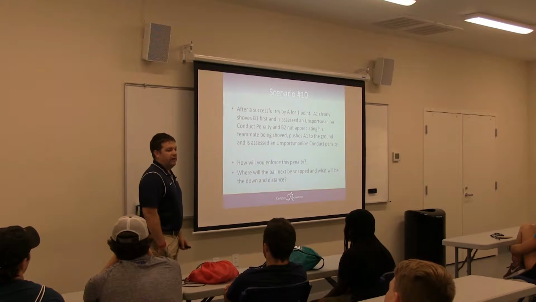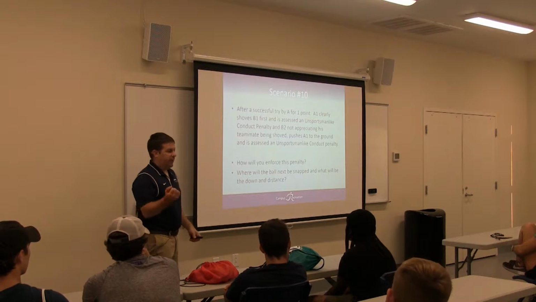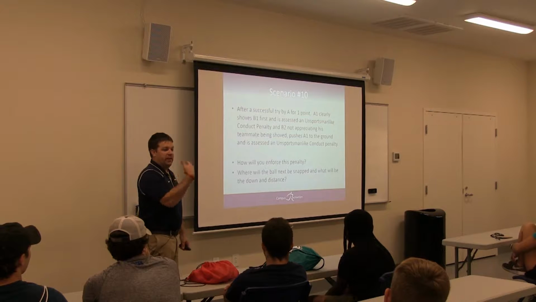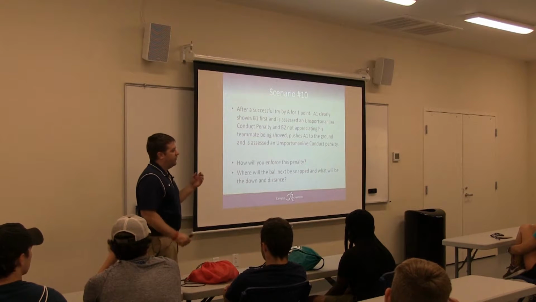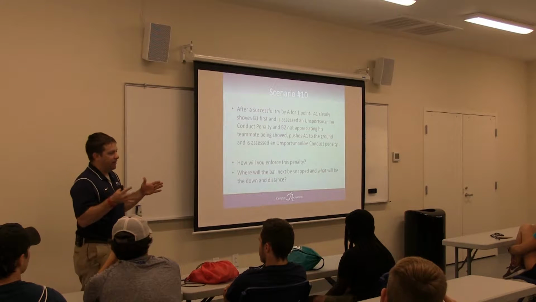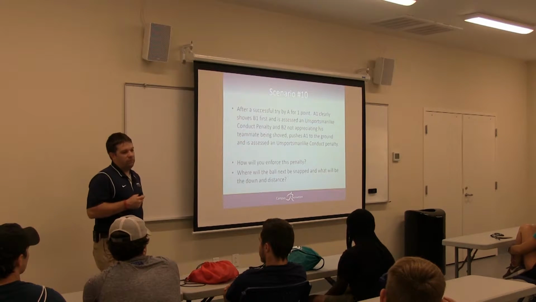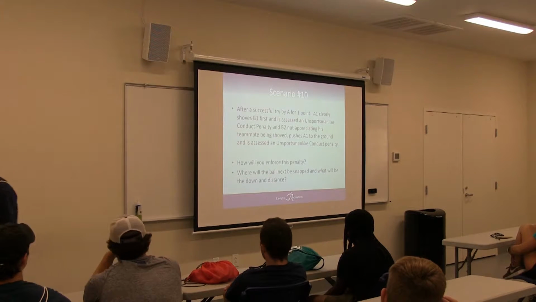You start the drive with the next play. So if we have both of these unsportsmanlike conduct fouls, we write both of them down, and then we offset the yardage. So if we have dead ball fouls in the same dead ball period, then we offset the penalty yardage. All right?